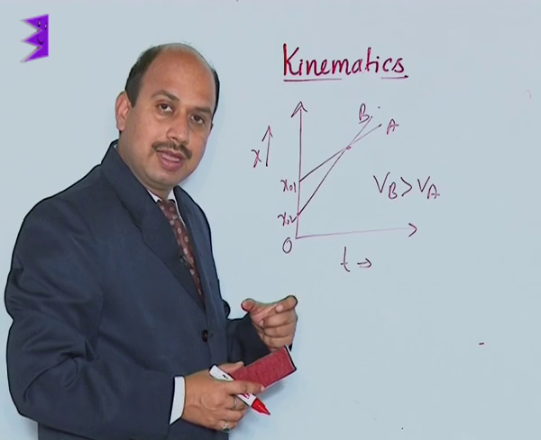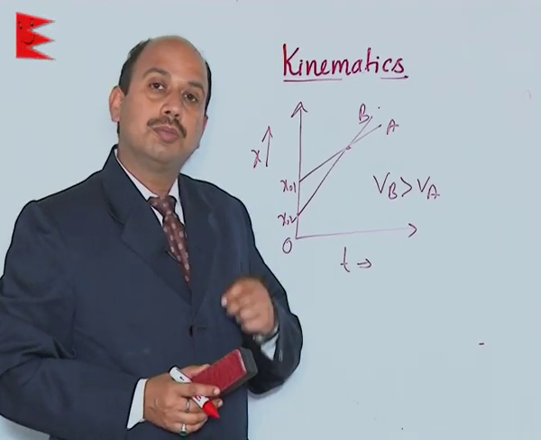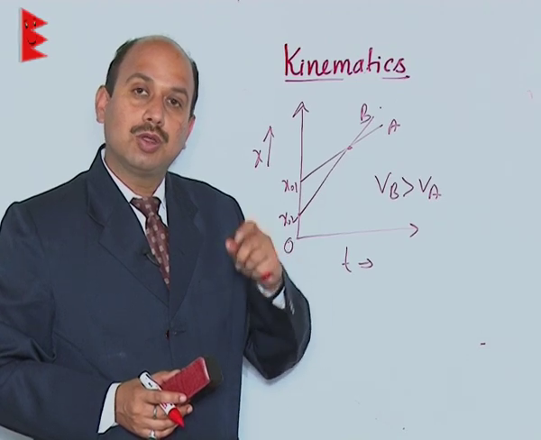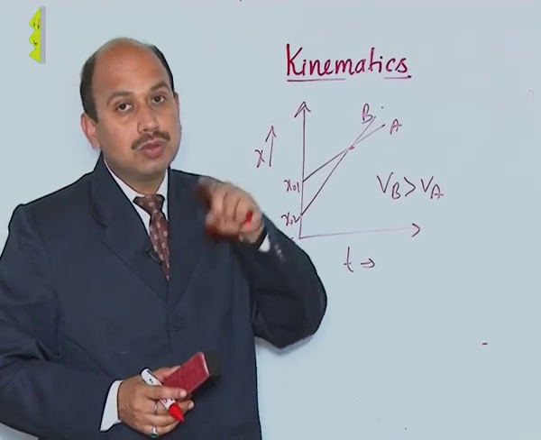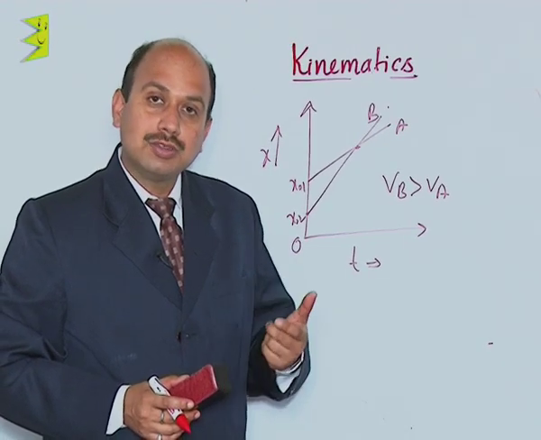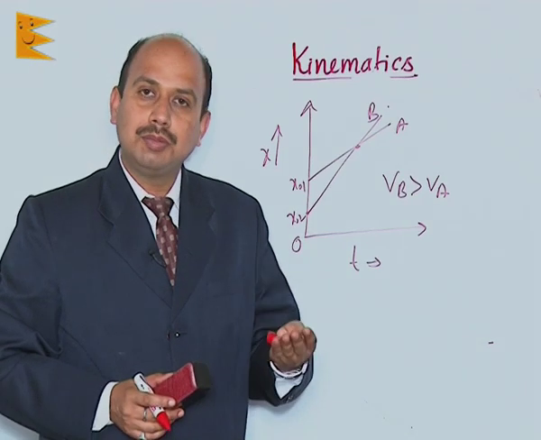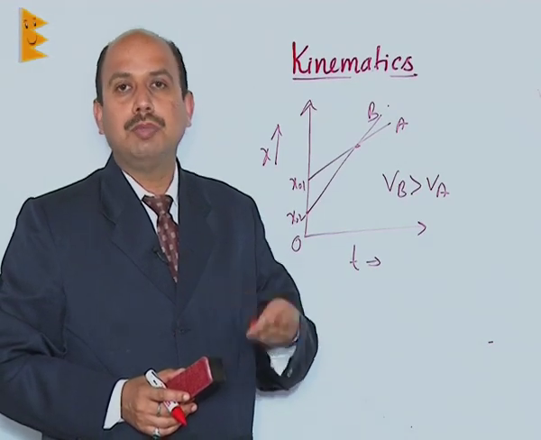But for studying relative velocity, it is necessary, see here, you have to make one object at rest, then you have to study the velocity of the other object with respect to that object. So, now we will see how to determine relative velocities in different cases, when the bodies are moving in the same direction or when the bodies are moving in opposite directions.